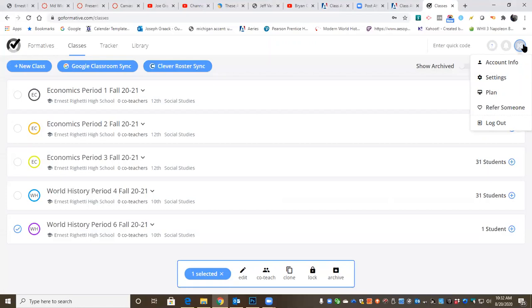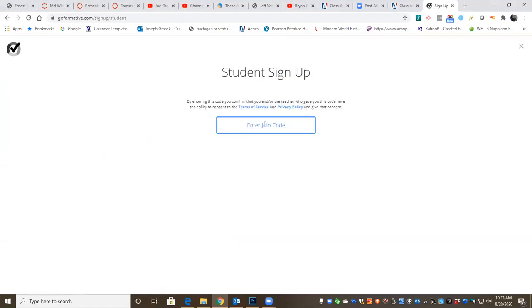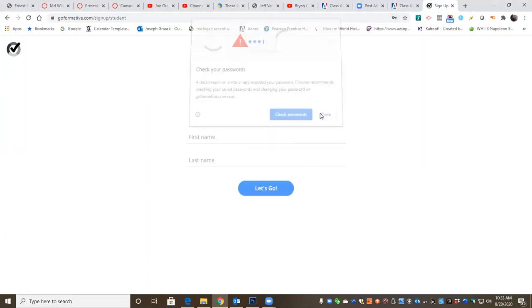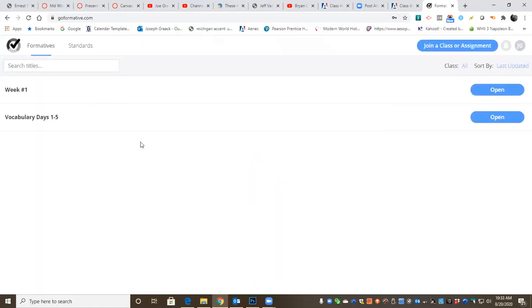Once you're there, it's very important — you're going to put in the join code and it's going to ask you to create an account and join my class. If you already have an account with your school digit number, that's fine. If you don't, you have to use that or your grades are not going to transfer correctly and you won't get credit for the work you do. It's going to ask you for your real first name — no nicknames — and your last name. Then when you click let's go, you should be in. If you have issues, let me know — you can send something through the chat or just speak up.